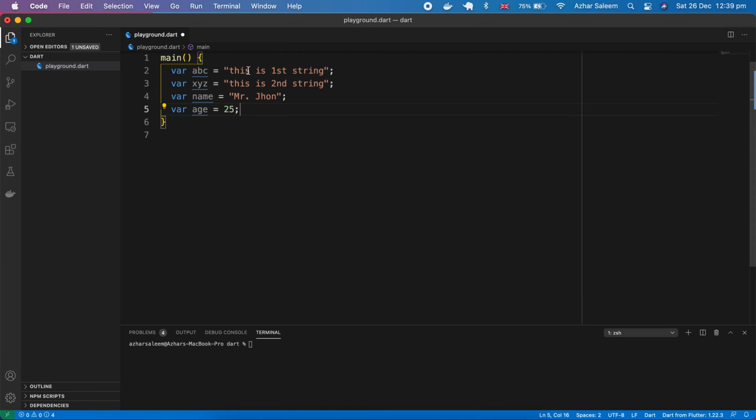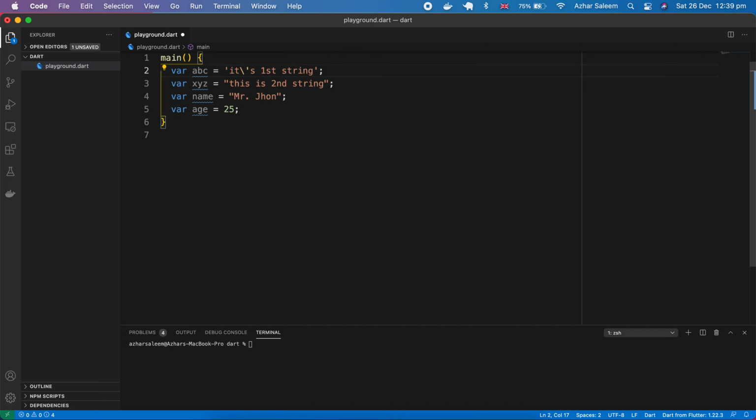So for a string, we can use double quotation marks or single quotes like that, and if we need a single quote inside, this time it doesn't work, we have to pass a backslash here.